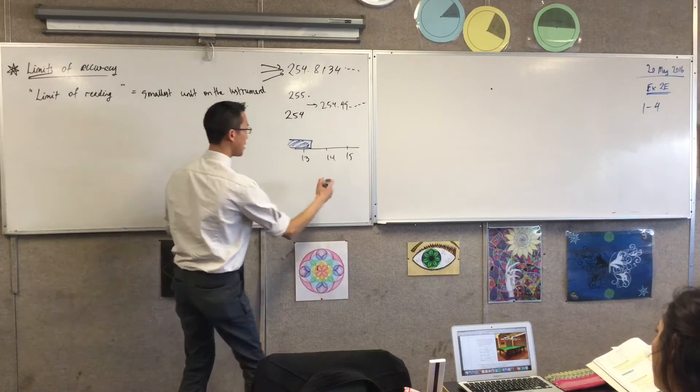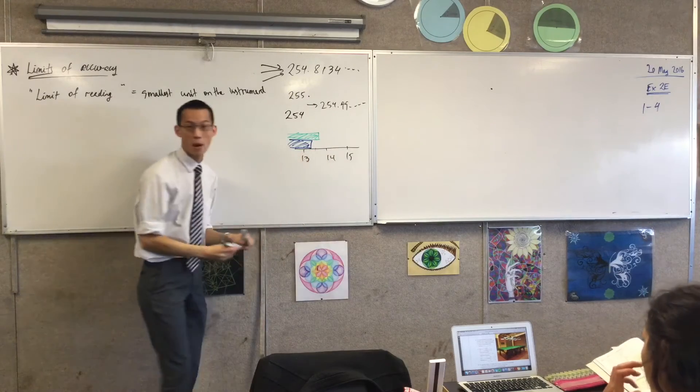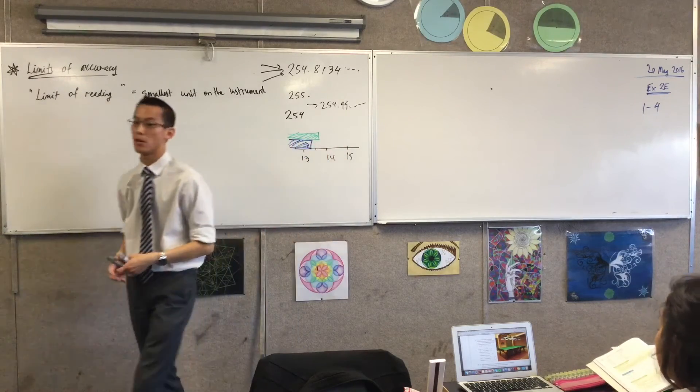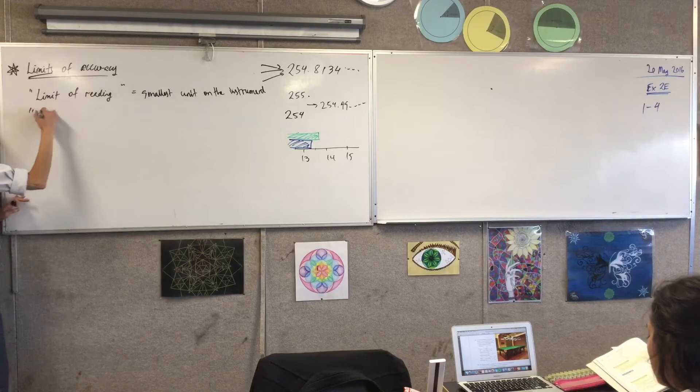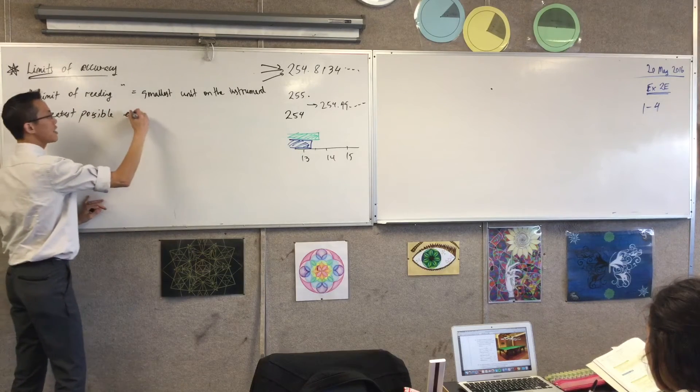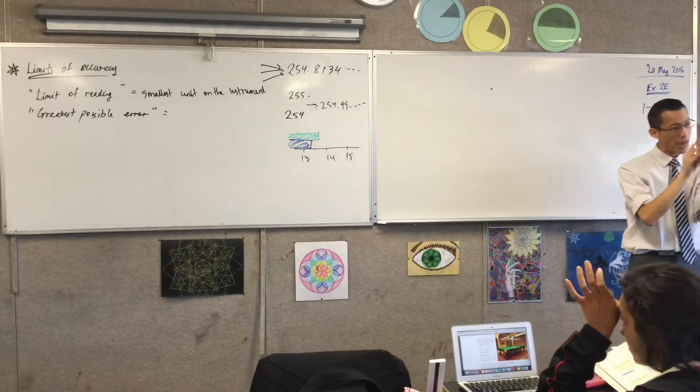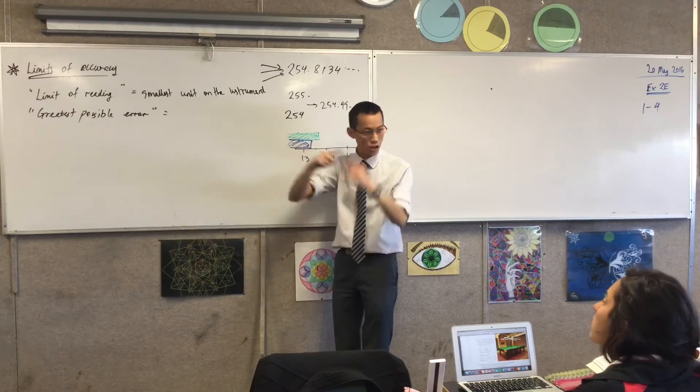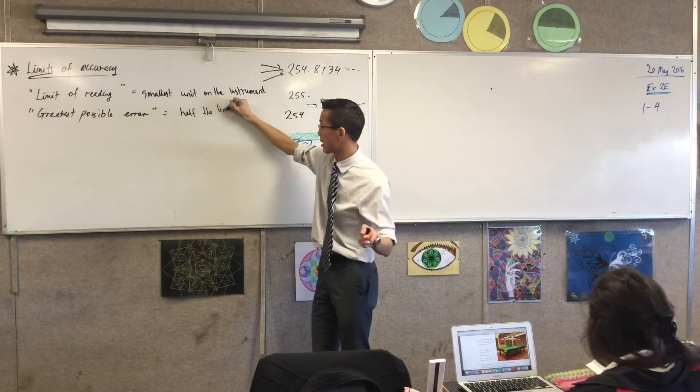oh, now it's longer, it's actually closer to 14. How far would I have to go? I have to go exactly halfway. So, if I had a new object, and instead it was like here. Because I've passed that magic halfway point, I've said, oh, now it's closer to that one. It's still not exactly closest to that, but it's going to be, when I'm rounding, that's going to give me a better result. So, therefore, we talk about this idea of the greatest possible error. What's the furthest you could actually be away from the real measurement that it is? And you guys told me it was about halfway. You can either go halfway too long or halfway too short. So, therefore, what's the biggest error it could be? Well, you look at the limit of reading, and you halve it, and you can go up or down that amount.